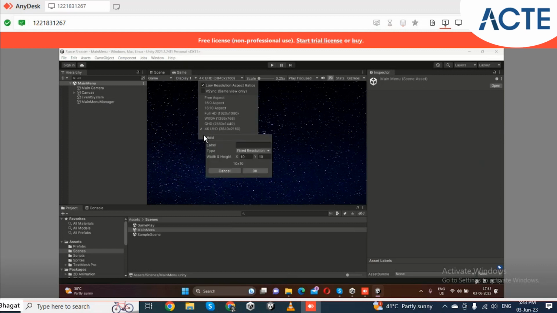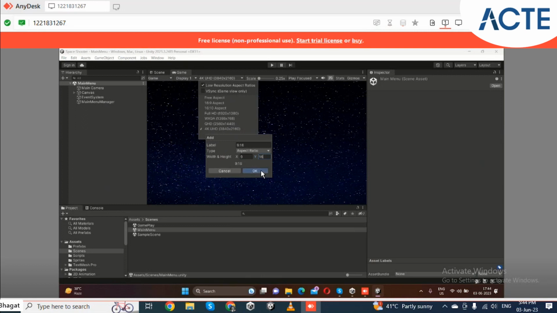So you can create it here. You just have to add it. Add the label as 9 is to 16 aspect ratio. Width is 9 and height is 16.